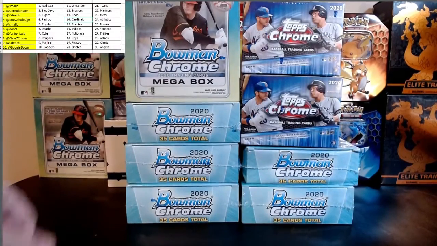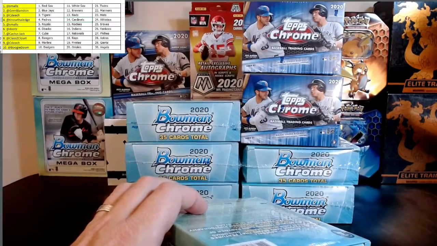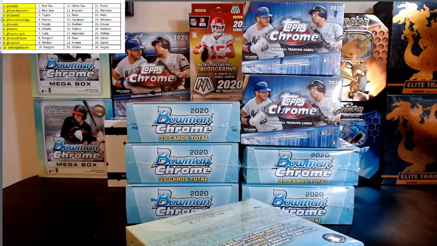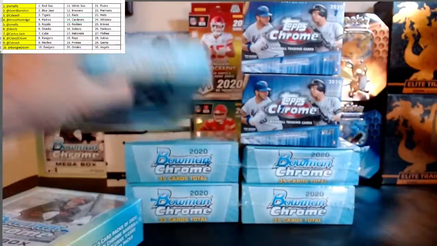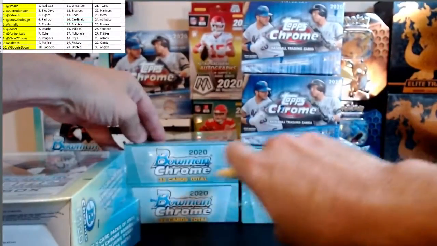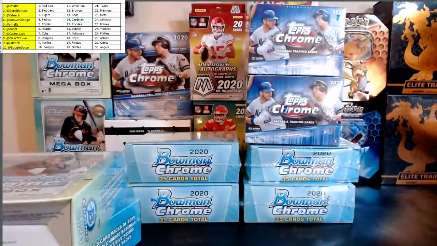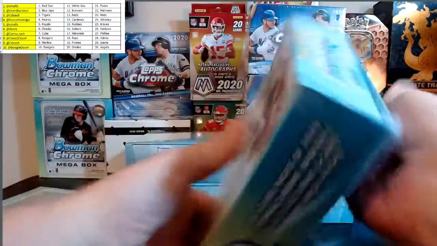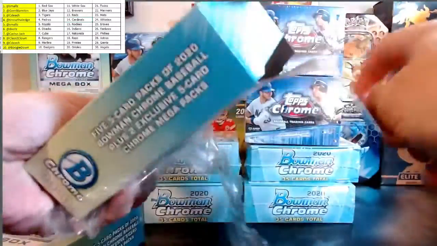All right, I think of an easy way to do this. I think we'll cut into some of these megas here and do some pack stacking. Separate our regular Bowman Chrome packs from our Mojo packs.